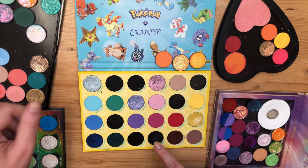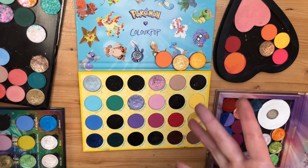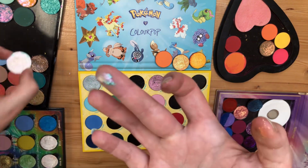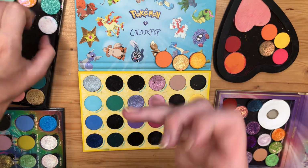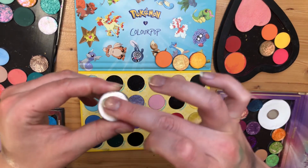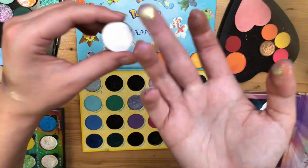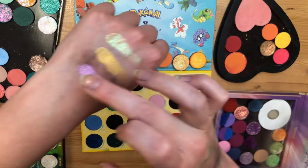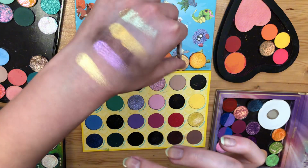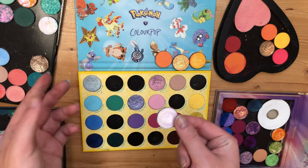Then here, I was thinking that I don't really have an inner corner highlight other than the Evolution shade. And I want something either pinky or just something pretty that would work there. And from the iridescent shades that I have that I could use there, I have this shade, which is called Starlit from Mika Beauty Shop, and it is pink purple with a gold green shift as well. So this one is a contestant.